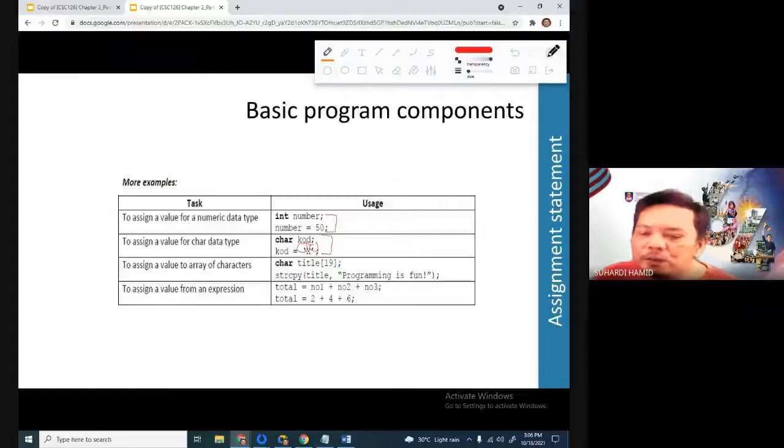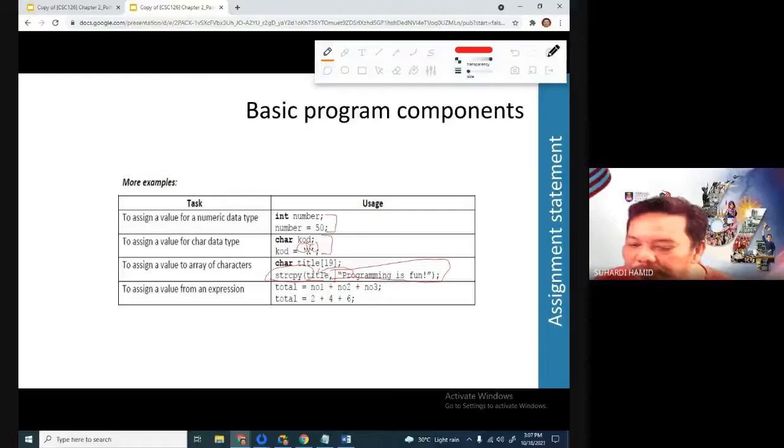To assign a value to an array of characters, this is even more interesting. You must use strcpy. String copy, title, and what you put in there. You copy the whole string into title.